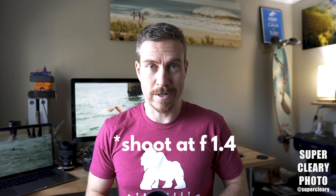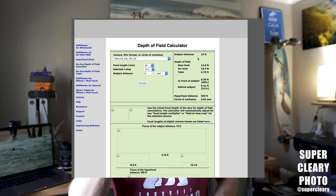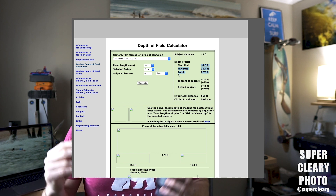Let me circle back and talk about ambient light portraits and why you might be using this lens. You do not want to use a 1.4 lens to take a portrait of a person's face. Using the depth of field calculator — which I'll link here — at 1.4 with an 85mm, depending on your distance to the subject, if you focus on the eyeball the nose might be out of focus and the ear might be out of focus. If you're taking a portrait of a person, you want the actual face to be in focus. Sure, hair and shoulders can fall off, but the whole face really does need to be sharp. The difference between shooting at 1.4 and 1.8 might mean many elements of the face itself are actually out of focus — and that's going to lead to crappy pictures, not better bokeh. You could be using a lens that's almost a thousand dollars cheaper and get an identical, if not better, result.